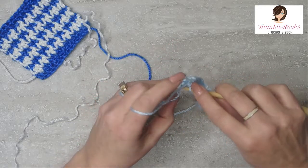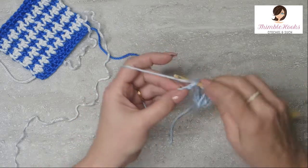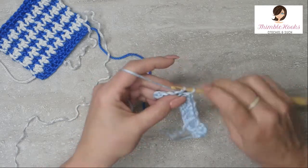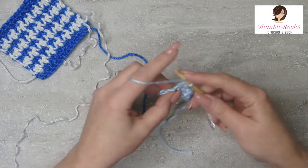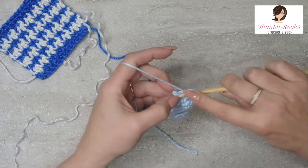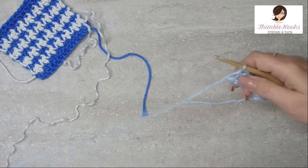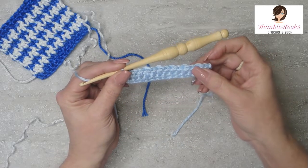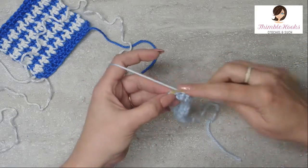Single. Double. Single. Double, and single and a double. You will always end with a double crochet. You will always begin with a single crochet. Alright, so single, double, all the way down. Very easy. Alternating every other stitch. And here's our very last stitch in this row, a double crochet.